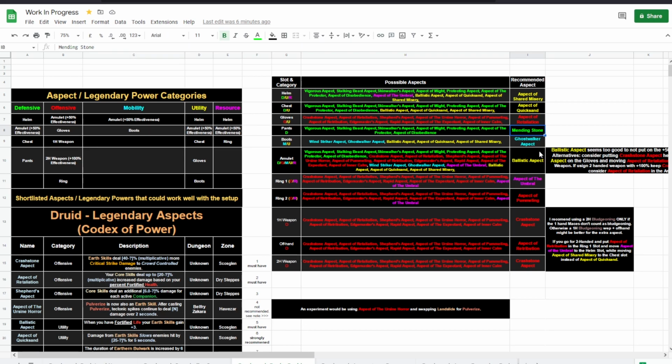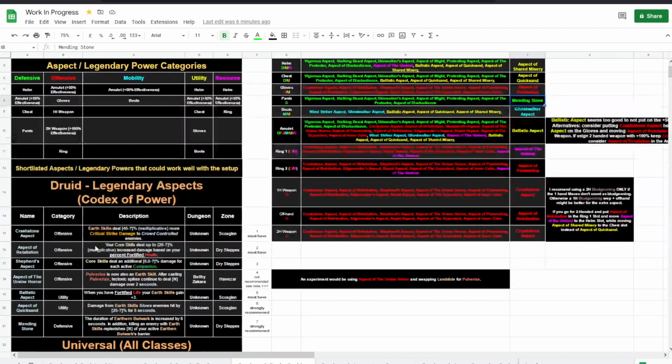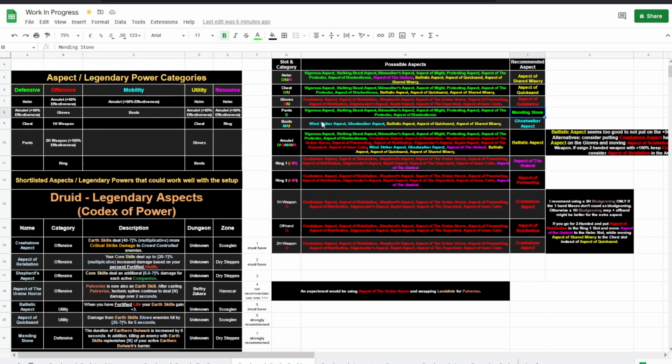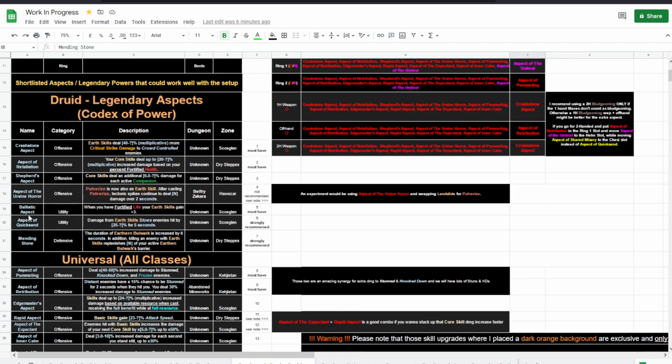Now, Mending Stone is our defensive aspect. And it's the only one I've put because pants definitely must be defensive. It's the only thing that goes on pants. But I've added others. So if you want to work things around, you can see there's options for each slot. But let's look at this one.